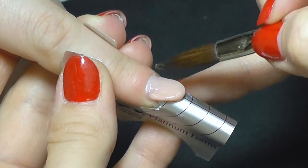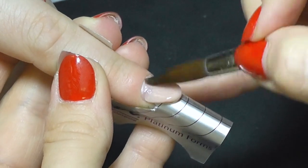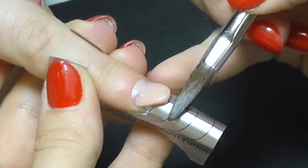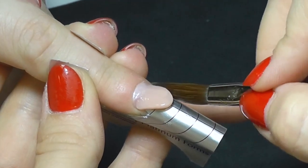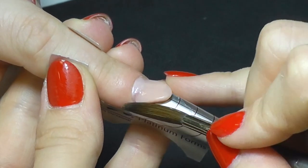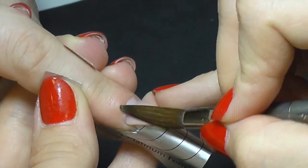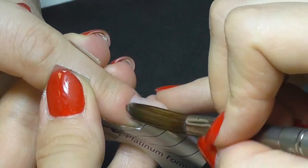This is very important to stretch the color so it will be really thin near the cuticle, and as you can see, it is much thicker on the edge because this is where our smile line will go. So make sure that the corners are completely symmetrical, they are sharp, they are on the same level, and the largest, the thickest part of the product will be in the center. This is where the apex will be. So it is always better to work with a brush as long as the product allows you to, so you won't need to fix it afterwards.